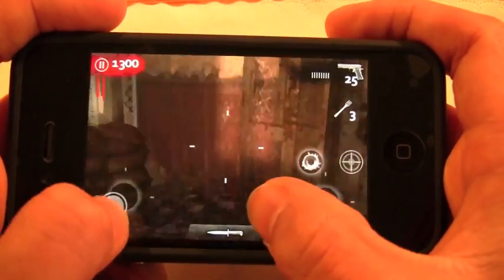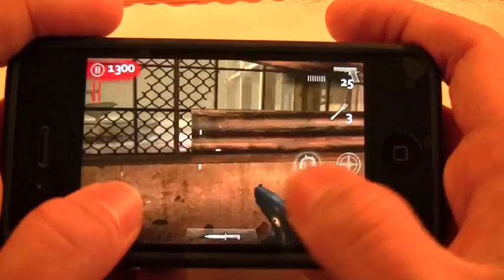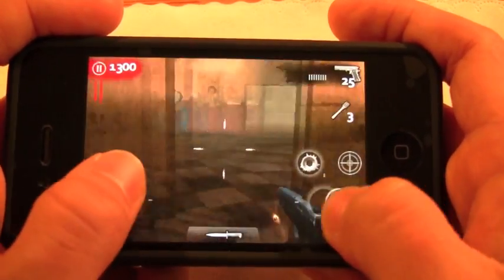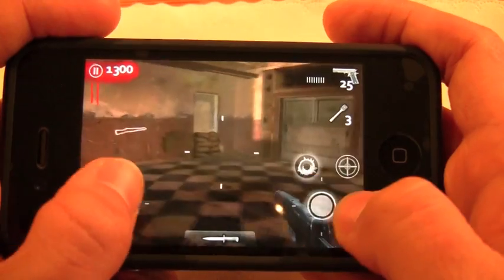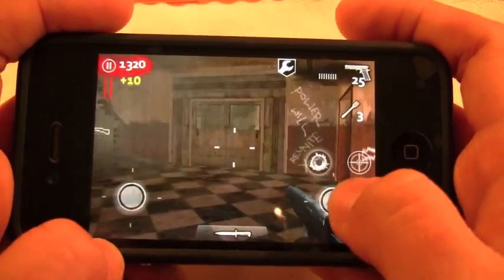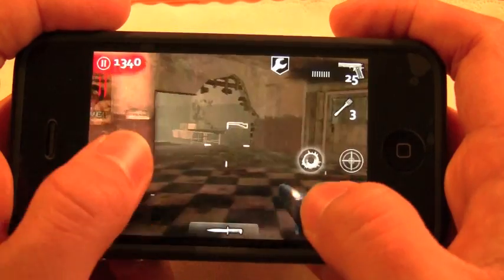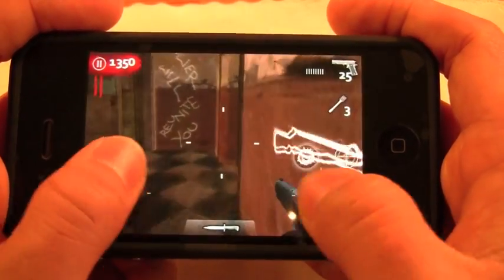I've gotten to like level 13, 14, and that's when the controls just start getting completely useless. They're so clunky. I really wish they would have looked at Nova 2 or some other first-person shooter that really knows what they're doing when it comes to first-person controls on the iPhone or iPod Touch. Now, with any first-person shooter, of course, it's going to be hard, but especially with zombies, it's frustrating.